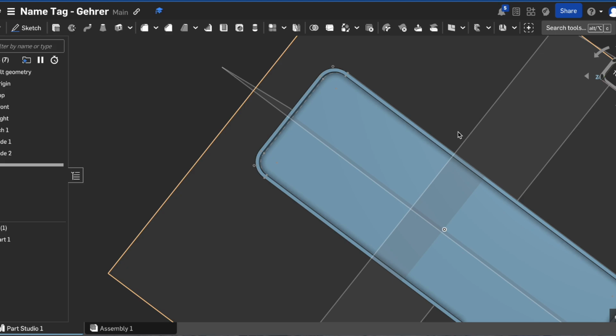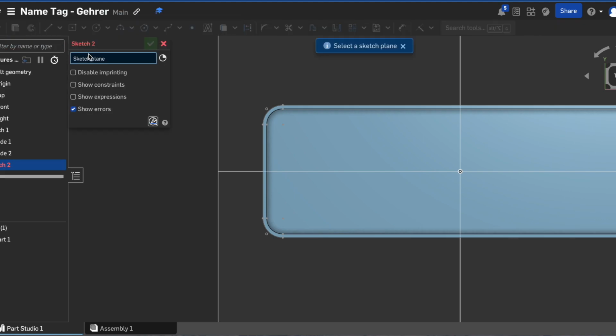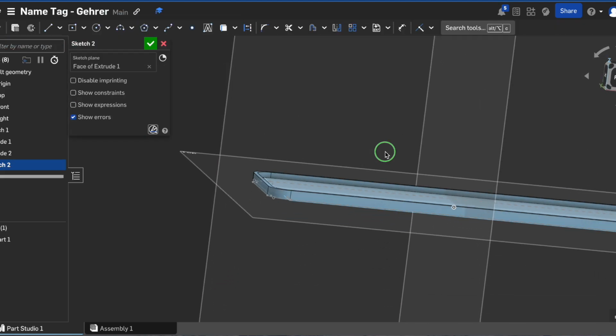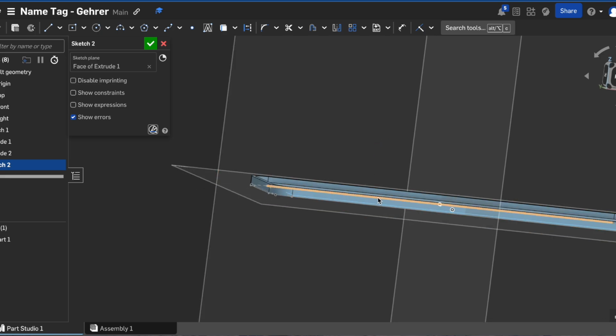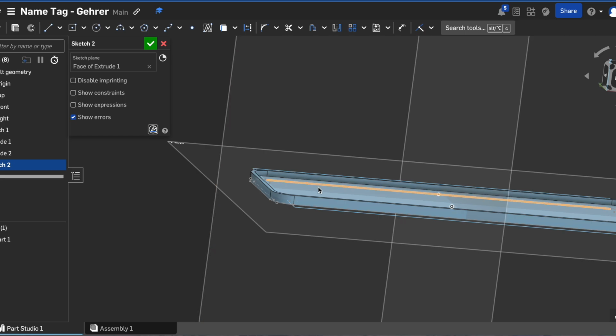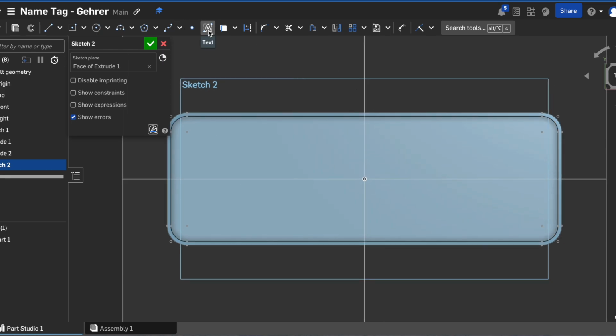We are going to put a sketch on the inside here. So I'm going to hit Shift S or go up to the sketch tool. Okay. Shift S. I'm going to go inside here. Don't click on the outside. I want this sketch to be on top of that bottom of the tag, but it's not on the top plane. It's actually on the tag itself. All right, so I can hit N, and from here we're going to use a text box.